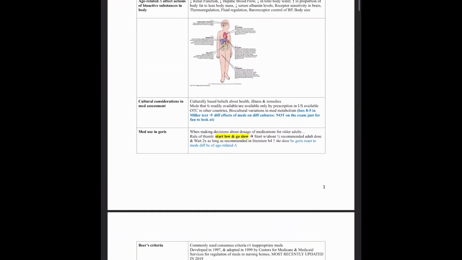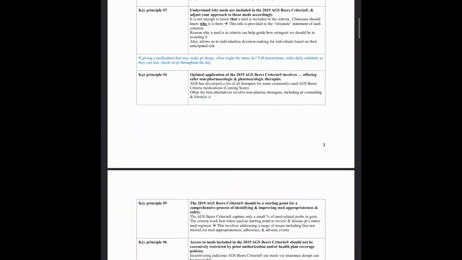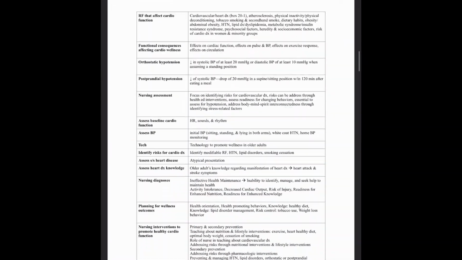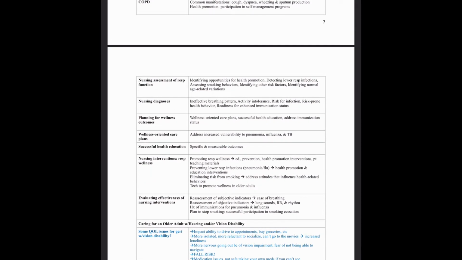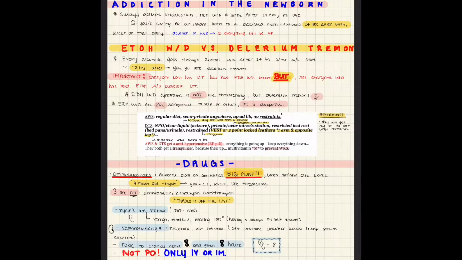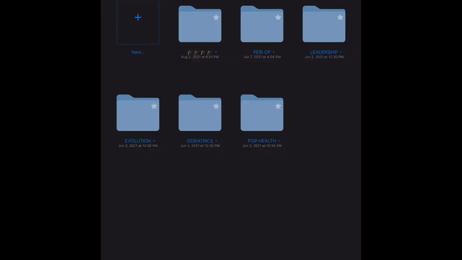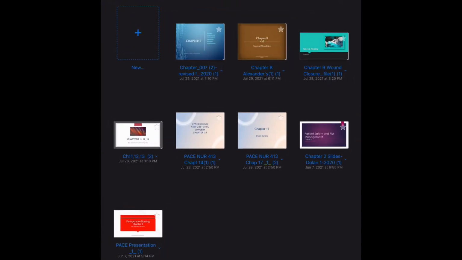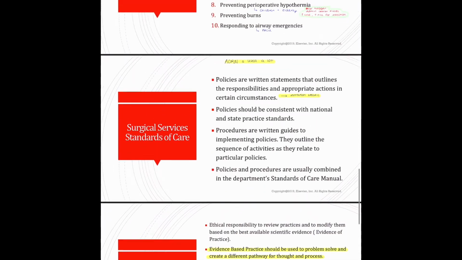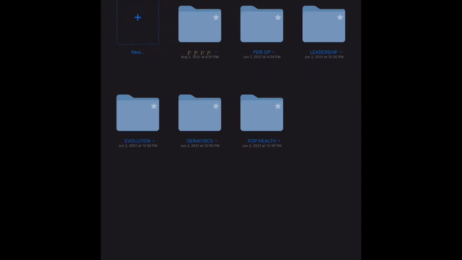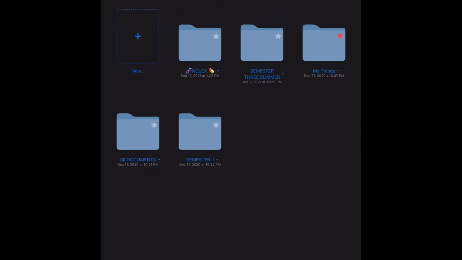And this is an example of a study guide that my friend made for us. Again, if you know me, you know that we used to make study guides with each other and then kind of interchange them. So this is another way that I used to study. Now I'm gonna go ahead and open up another folder for you guys just to show you another example. So this is from my peri-op class, my favorite class. It's where I learned all of my little surgery stuff.